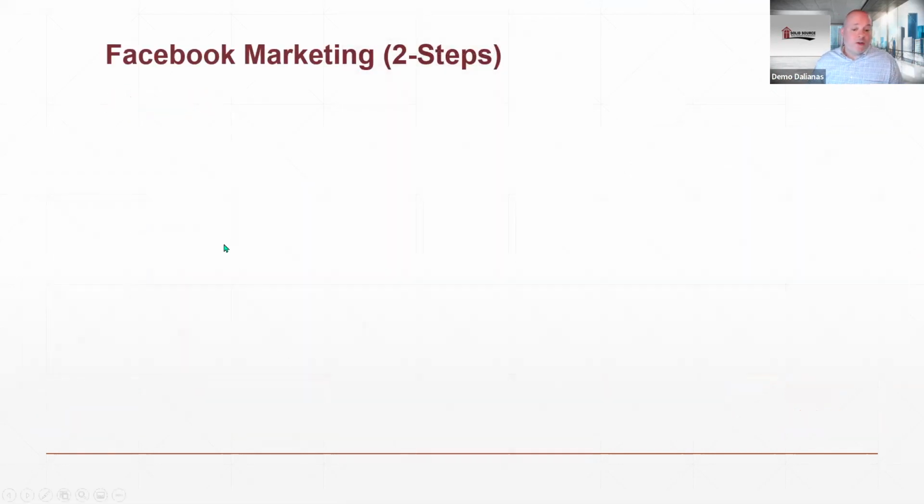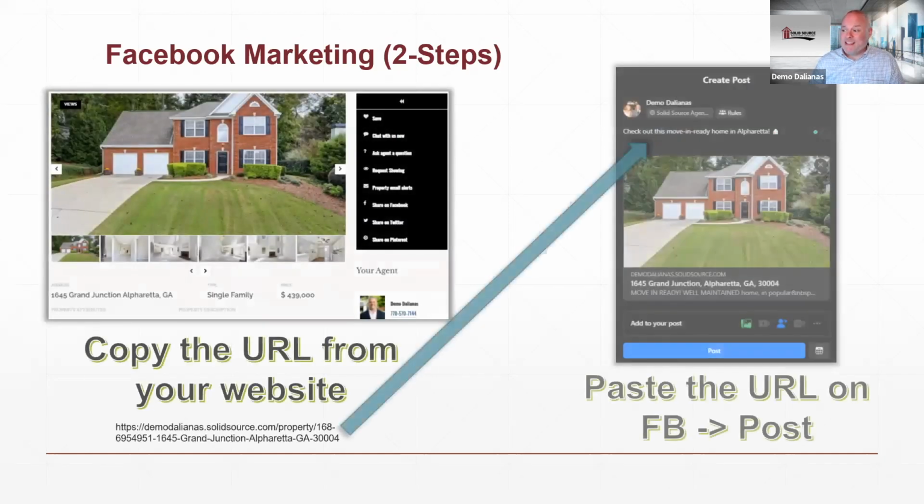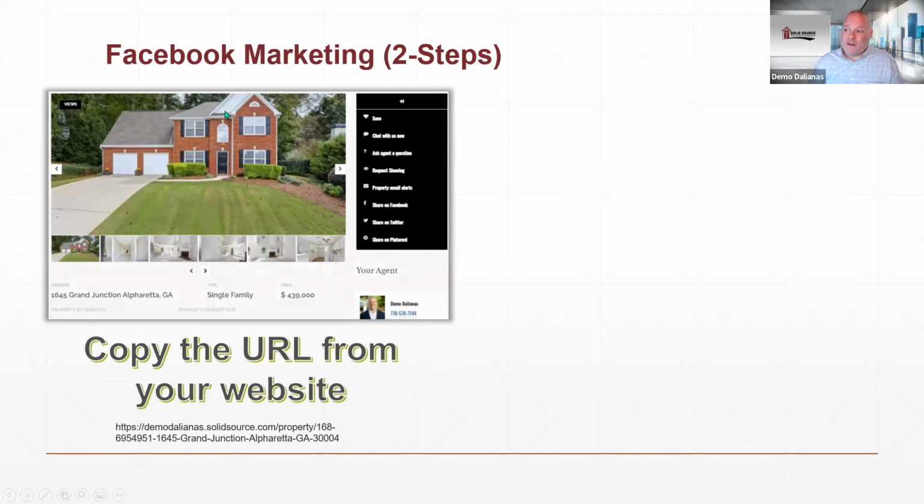So continuing with our social media presence, where we want to market these properties, Facebook marketing, right? I'm trying to give you some actionable, easy solutions to do this. I'm going to break this down in 2 steps, because really the first step is, if you have a website, let's just get this out of the way. This is the best option for you as an agent to market your business, to drive traffic to you, but also then to share your listings, okay? So you're going in your website, you're going and finding your URL.